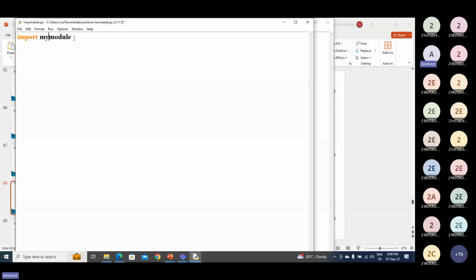Let's see what we get. Just checking valid syntax. Let's import my module.